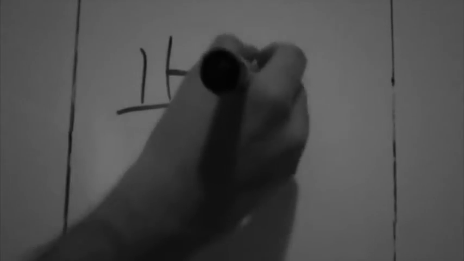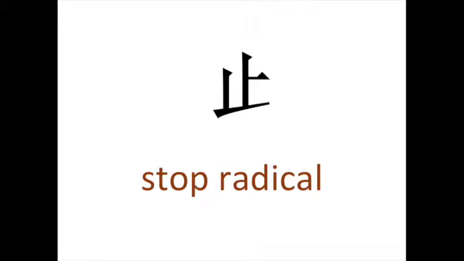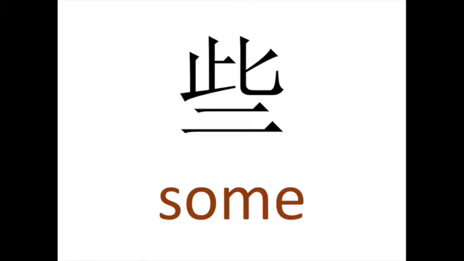And this is the character for some. It has a radical for stop. So this isn't the radical for stopper that we learned with want. This is just the radical for stop. Because I guess think of it as some, like, we have some and then it just stops. The amount stops. We don't get more than some.